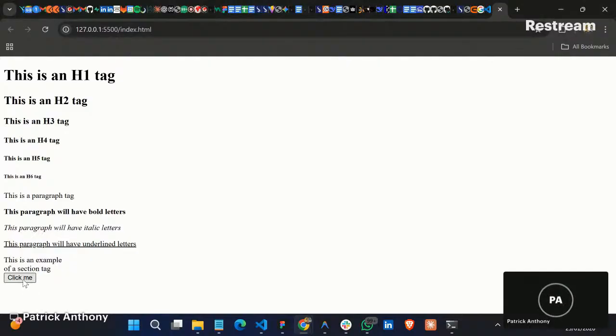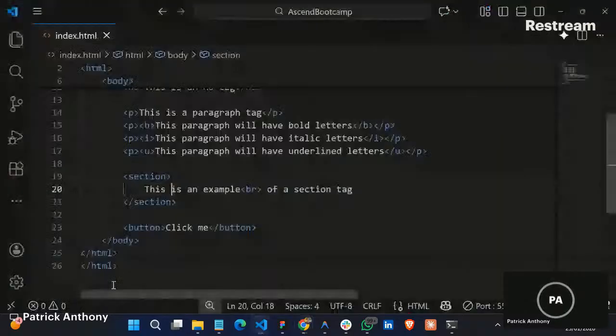And what if you want to add color to this? That is where CSS comes in. Sorry, I said HTML earlier, but that's where CSS comes in. For now, let us focus on this, and we are going to style it later when we learn CSS. So this is a button. We can also have an input field.